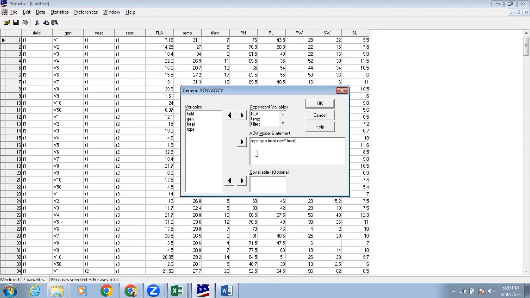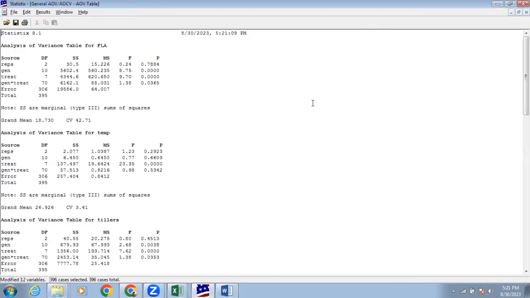Now this is factorial analysis to some extent, not perfectly. For all these 8 dependent variables, click OK. Now this is analysis of variance. Replicates are not different. The p-value is above 0.05. Genotype shows a significant effect on flag leaf area. Flag leaf area is significantly different in treatments, but not so significantly different with their interaction. In this ANOVA table, we have interactive terms. So all this you can save.